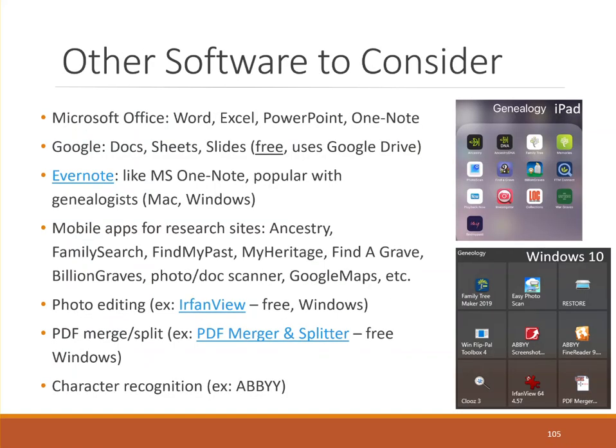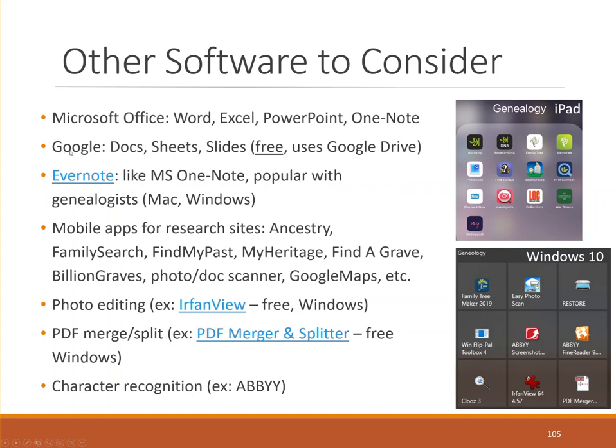Okay, beyond the tree, now I'm sort of done with talking about trees. There is other software that you're going to need. You need to have the ability to write notes. I use Excel all the time for tracking census information. You could also use PowerPoint to make presentations, or OneNote is a software equivalent for note taking. Look, I favor Microsoft because that's what I worked on so many years in an office.